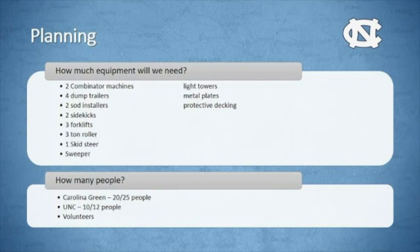The other part of the planning, I relied on Chad a lot for this. We've sodded stuff before. We've never sodded something this magnitude. So we talked, and this was the amount of equipment that Chad thought we would need on site just to get this done. We basically wanted to double everything. Normally, if we're going to replace a field, we'll strip it out one day and we'll sod it the next day. And we've got 70,000 square feet of grass in that footprint, and that's a pretty aggressive task, but it's doable, and we've done it, and we knew we could do that.